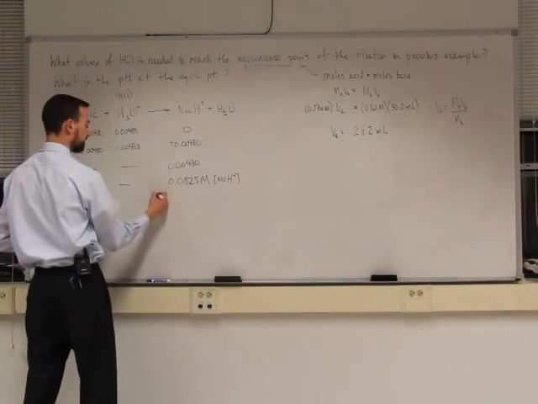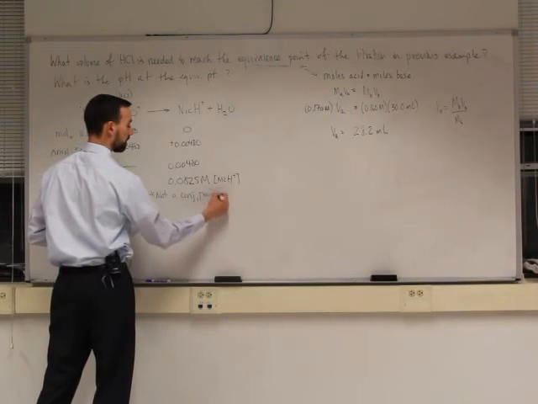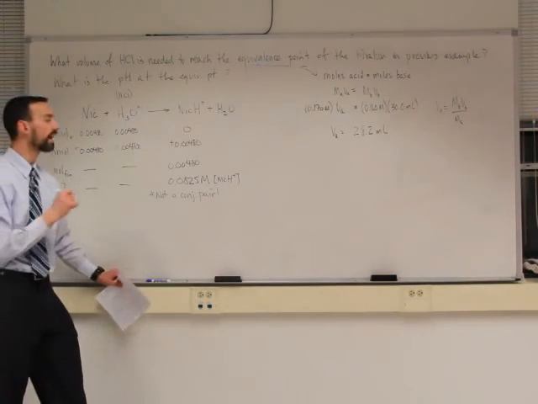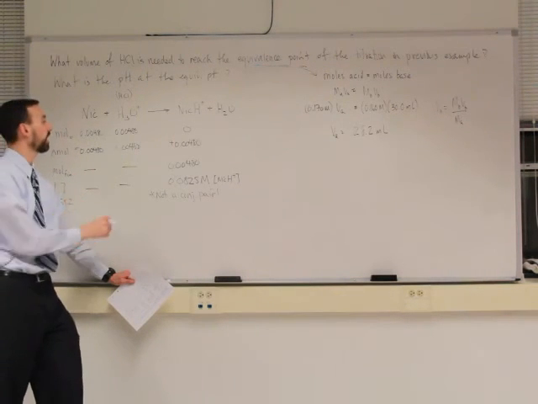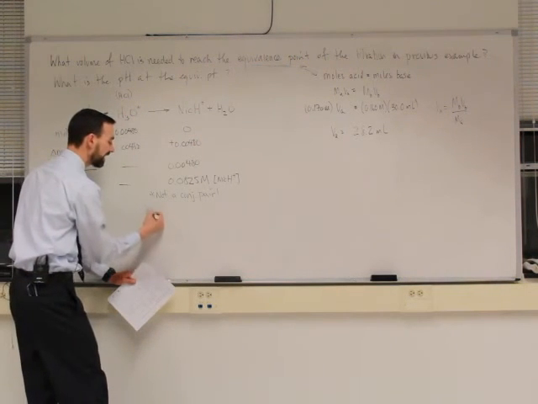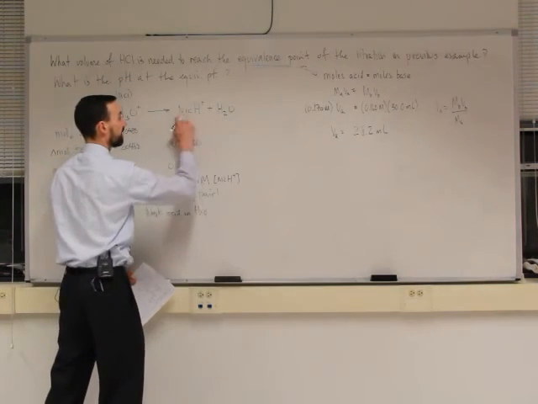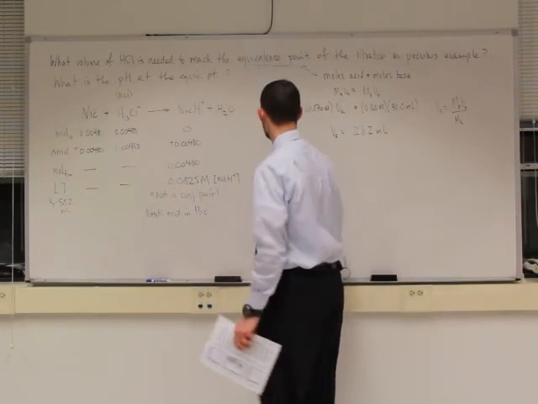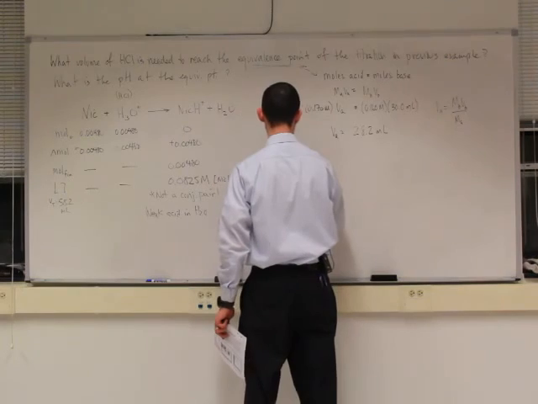So again, this is not a conjugate pair. So we can't use the Henderson-Hasselbalch equation, but it's also not like the earlier case where we had an excess of hydroxide, and we don't have an excess of the strong component here. What is this? This is a weak acid in water. Look at that. That's what it is. It's a weak acid in water. And so we're going to use the exact same skills that we learned in chapter 15 to describe this.